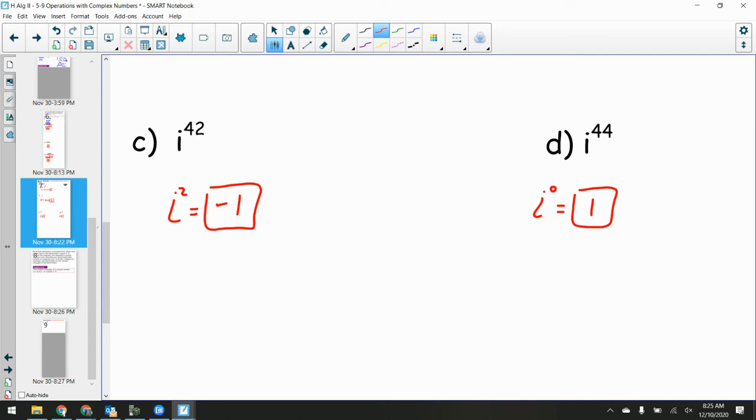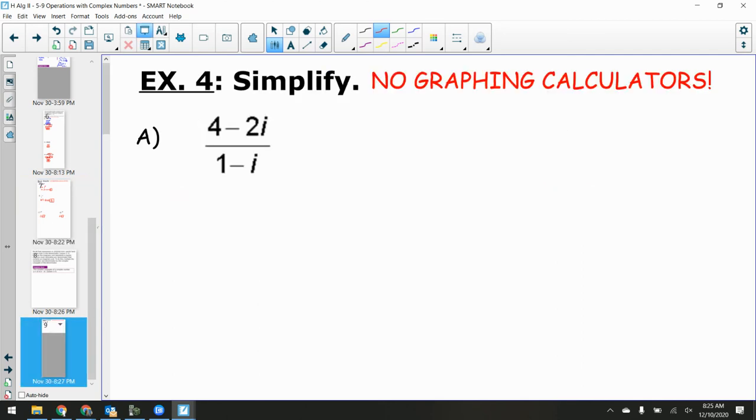The last thing that we're going to talk about here is dividing these complex numbers. I've got 3 minutes to talk about this, and that's totally fine. Technically, and we had this discussion already, i is a radical, so this is not simplified as it is. What I have to do is rationalize the denominator, because I can't leave an i in the denominator since it's technically a square root. So I want to get that out of the denominator.